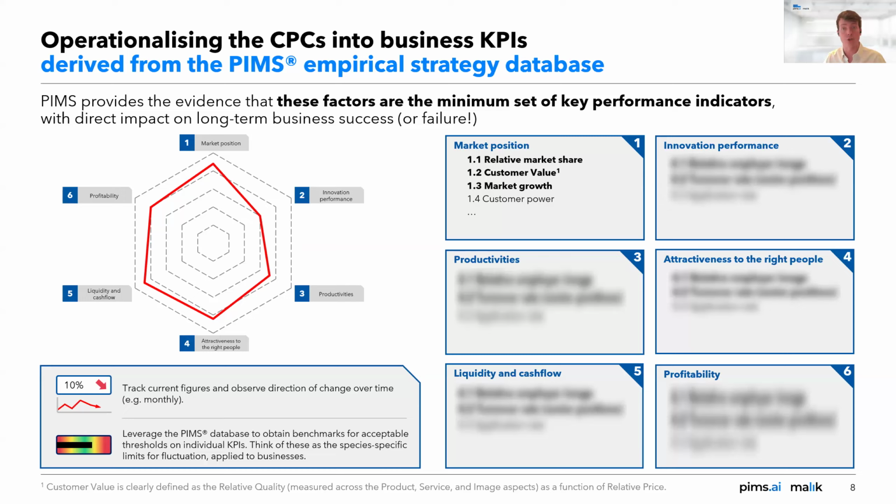Our situation has changed. It should be flagged. You should make a note of this. We can also, using the PIMS database, give you a corridor of fluctuation. So for each KPI, we can give you an acceptable range based on the database. You can think about it as the species-specific physiological limits, but just applied to business. If you're inside the corridor, that's fine. You can keep fluctuating there. But if you breach it, an alert will shine, and you'll know that something has gone wrong. So we can turn this monitoring into regulation.